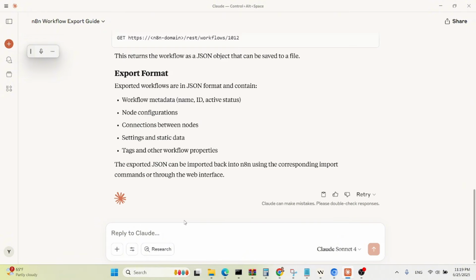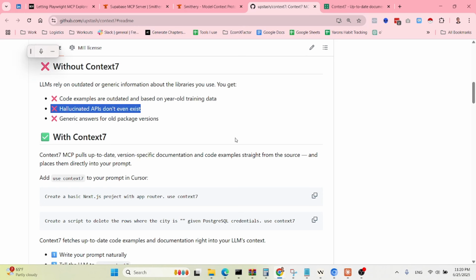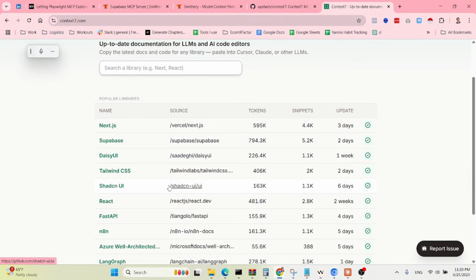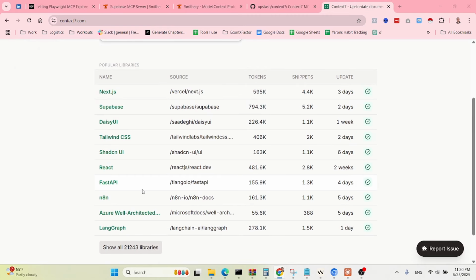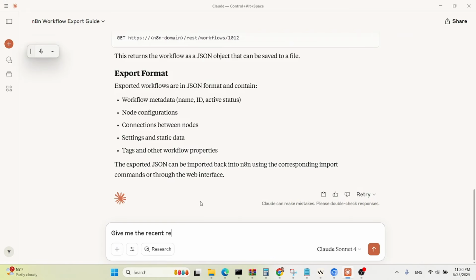Just for the sake of example, let's do another example. Give me the recent syntax for a React agent in LangChain based on Context 7.